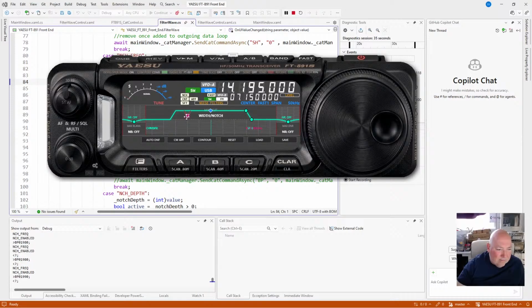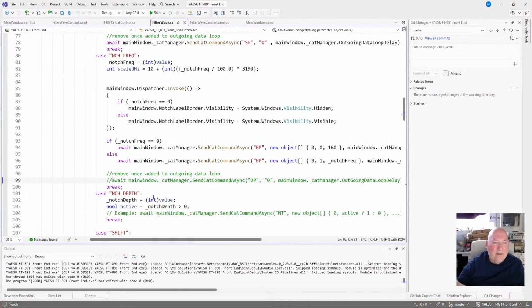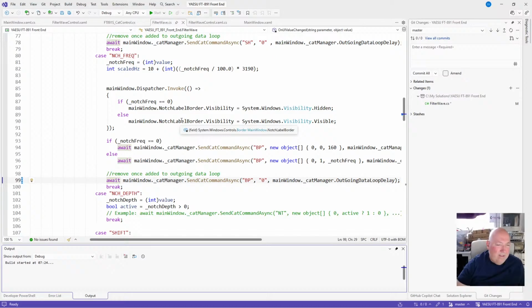Yeah, so it started responding from there on. So what we'll do is give it another command here. We'll ask it for the notch value. So yeah, we'll just ask it. Let's see what happens. I want it to answer me back.